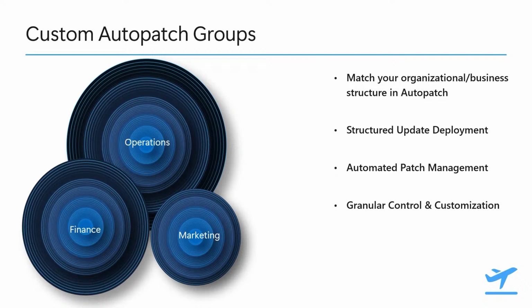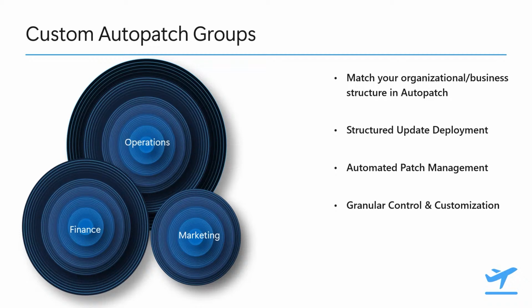In addition to the default rings, the recommendation is also to create custom Autopatch groups for specific device categories, user groups, or application dependencies. For example, creating Autopatch groups for departments with unique needs. You could have a group for finance, engineering, marketing, where we know that the devices within these groups have very specific needs, which are different from one another. You could also create an Autopatch group based on geographical location if that is how the identification and the deployment needs to be scheduled for your organization.